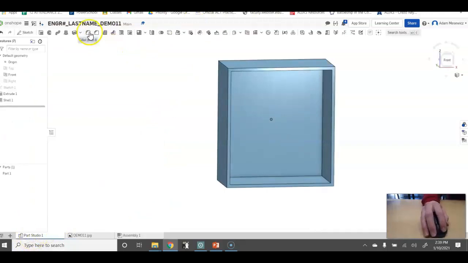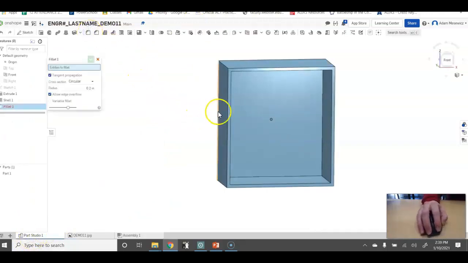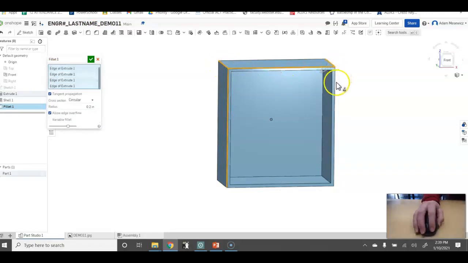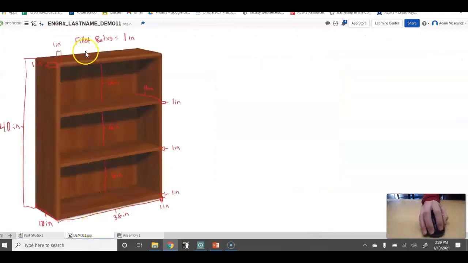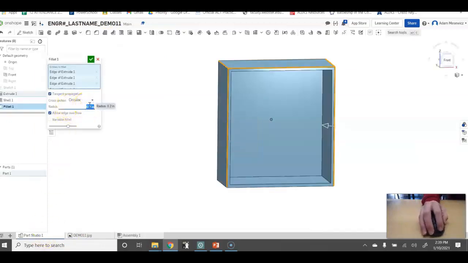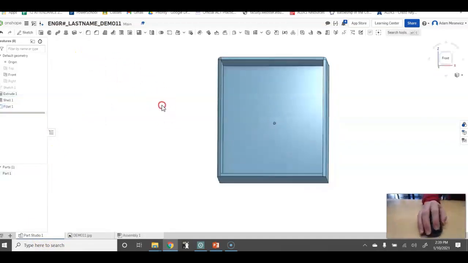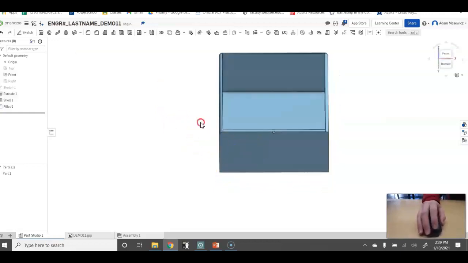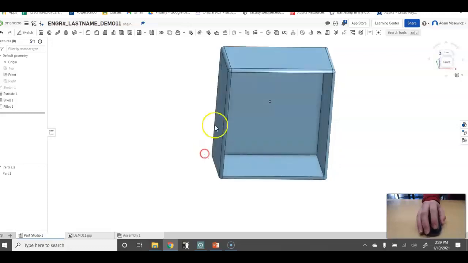Let's choose the Feature Fillet tool, and then let's go ahead and select those sides that we said. So we said this outside edge, this back edge going back, top edge, back edge going back, and outside edge. Now, if we notice also the blueprint tells us that our fillet radius should be 1 inch. So when we choose the radius, it's not 0.2 inches. We want this to be 1 inch. And if we confirm that fillet, you can see that, oh, wow, that's nice. We have nice smoothed off edges. Notice on the bottom, still sharp, so this is still nice and sturdy, not going to get knocked over. But on the top, we now have these nice, smooth looking, cool edges.